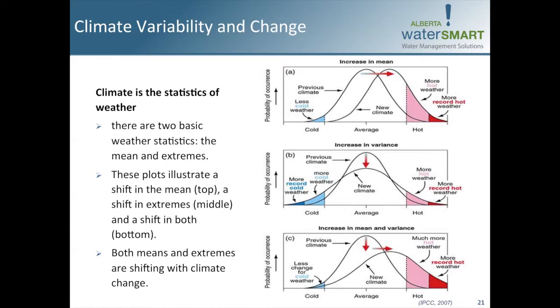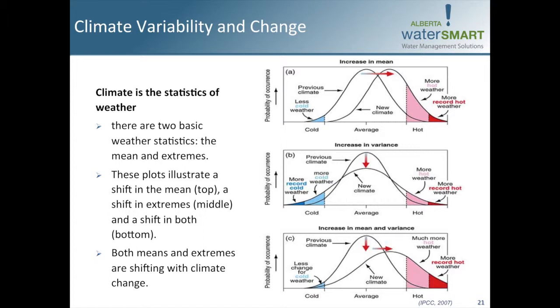So since it is an adaptation project and we're looking at climate variability and change, or just changes in climate, I just want to clarify what a change in climate is and what climate change is, because still when I hear climate change, I think human-induced GHGs and all that fun stuff that people associate with those words. But climate is just the statistics of weather. So if you take the statistics of something that changes, by nature that means climate changes.